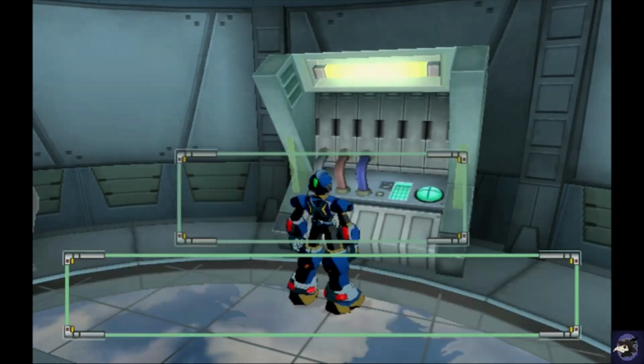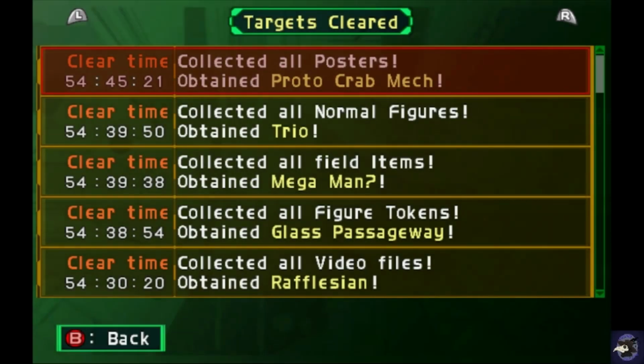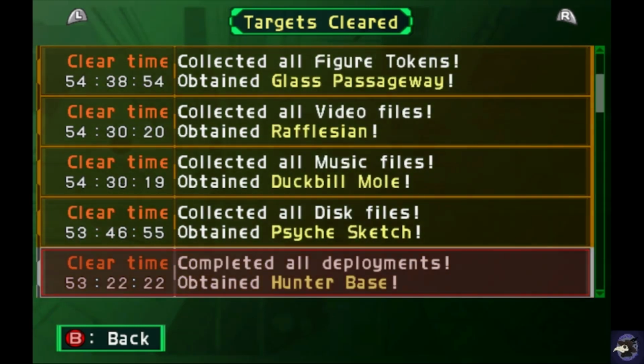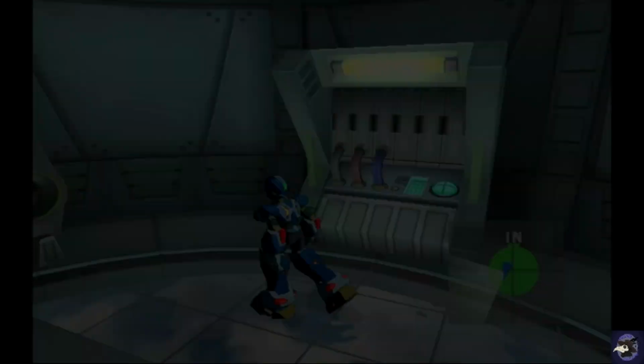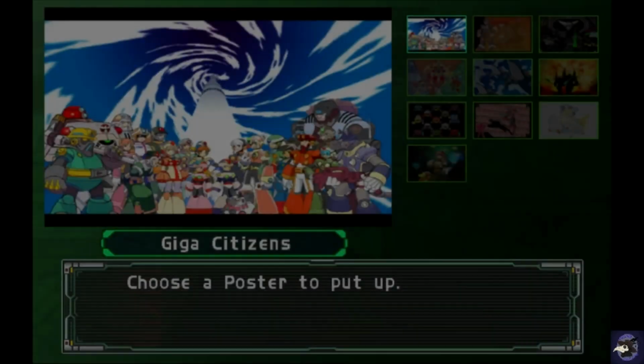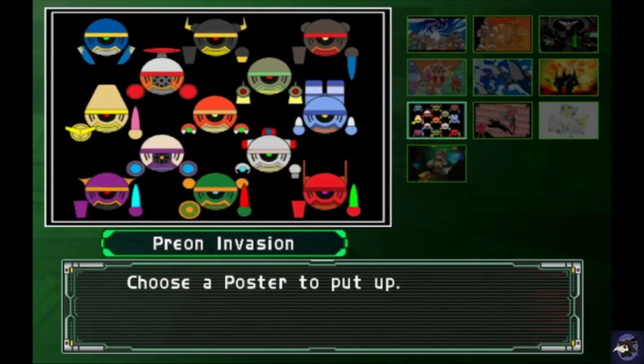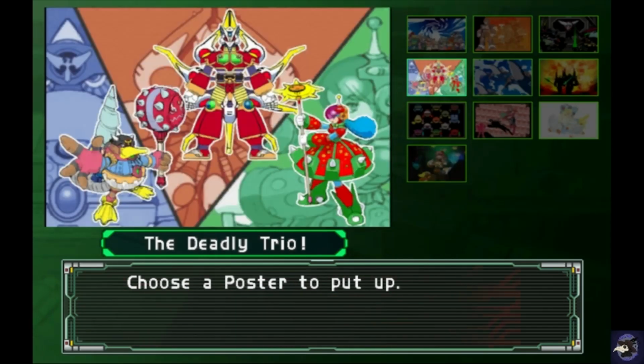Checking our challenges here on the data. We collected all the posters. We collected all the normal figurines, all field items, all tokens, all videos, and all music files, along with all the discs. We got an extra amount of things, so we actually get the Deadly Trio for collecting all the other posters, or was it the sketches? But there's Ninetales, Rafflesian, and Duckbill Mole.